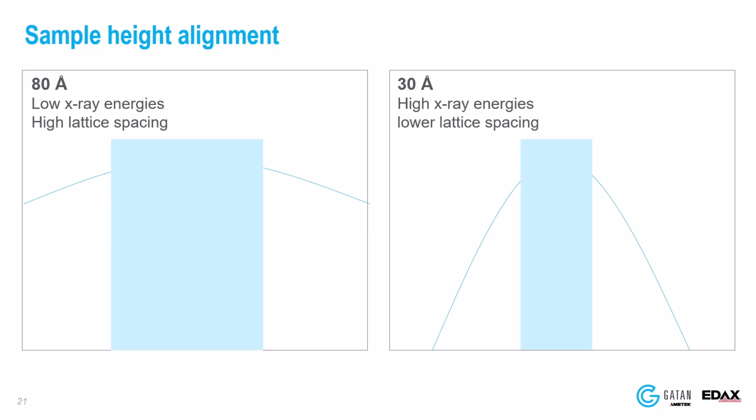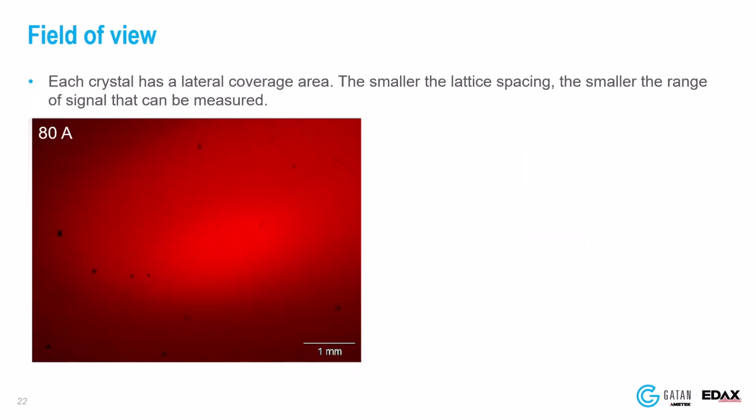Crystals with low lattice spacing, those correspond to high energy X-rays, are used for height alignment because this allows for a much more precise placement, and all the lower energies can then be measured afterwards. The other way around, if a low energy line is used for height calibration, it does not guarantee perfect alignment for high energy measurements. What I therefore recommend is to let the software guide you with the selection of the energy used, or manually select the highest energy with decent intensity present in the sample.